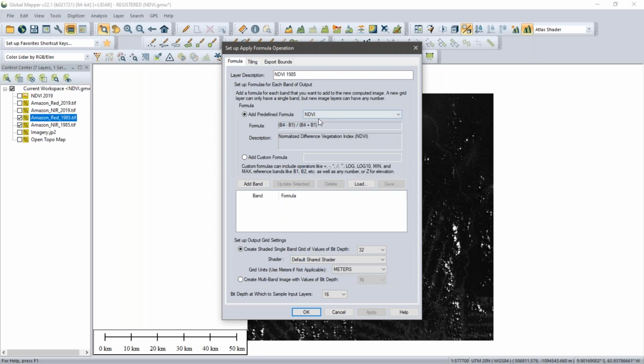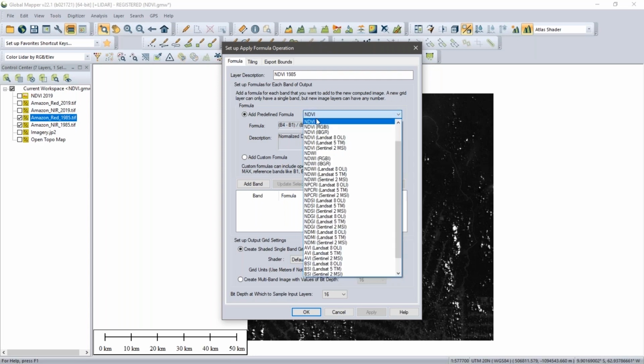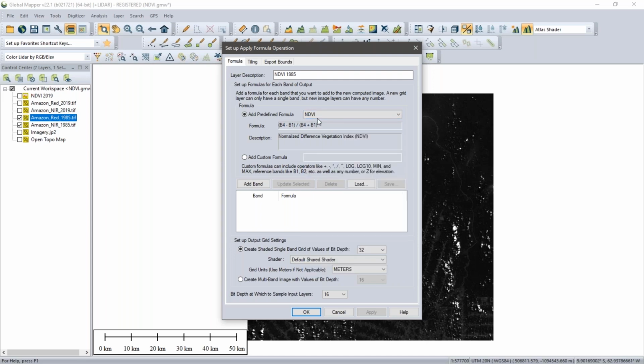It's a simple one. There's a few variations even within NDVI, depending on the source data you're working with, the structure of that source data. But I'm going to use the very basic one again, band 4 minus band 1 divided by band 4 plus band 1. We don't know what those bands are yet. We'll assign those in just a few minutes. That's really all I need to do here, just making sure that we're applying the appropriate formula. We have a pre-configured visualization that will be applied, a shader that will be applied. The colors, in other words, will reflect what that index value is. You'll see that in just a second.